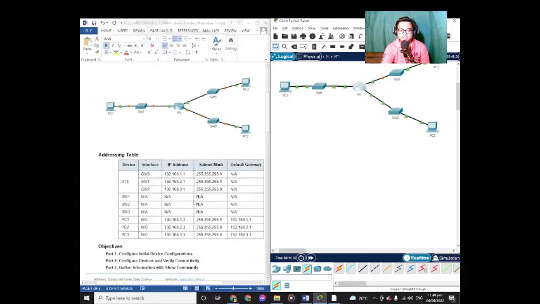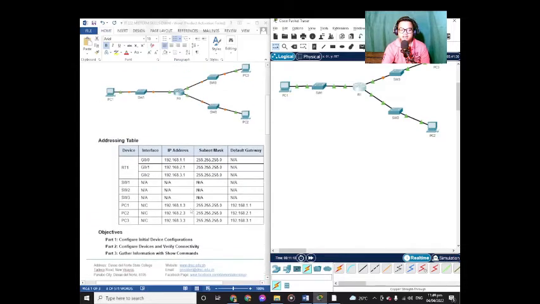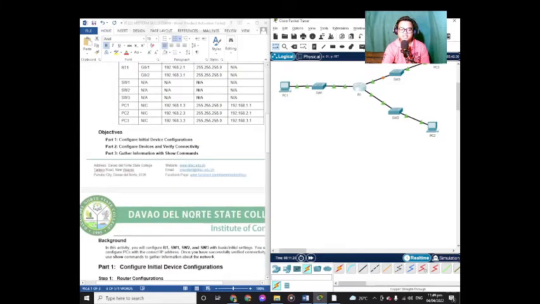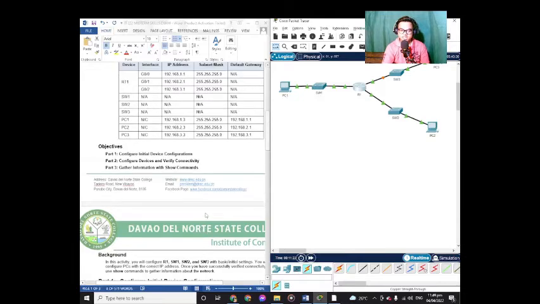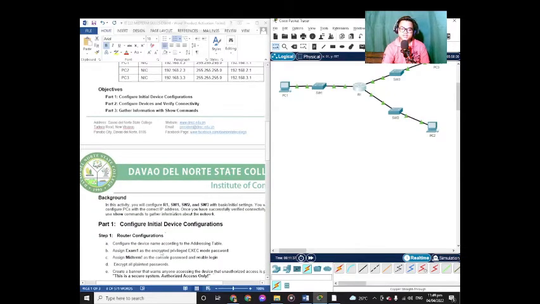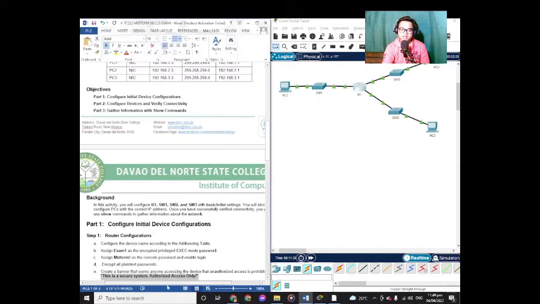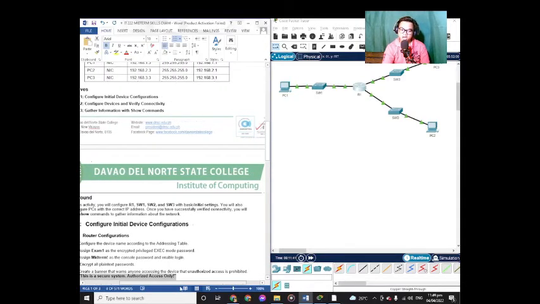So, we're going to do these objectives. Okay, the part 1 is configure initial device configurations. Part 2, configure devices and verify connectivity. And the part 3 is to gather information with show commands. Okay. In the background, in this activity, you will configure the R1, switch 1, 2, and 3 with basic initial settings.